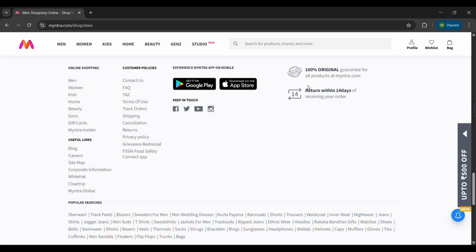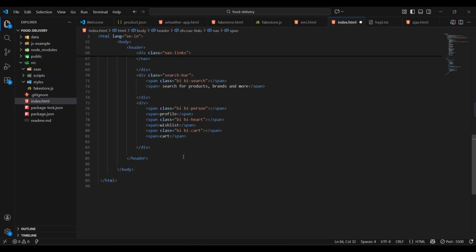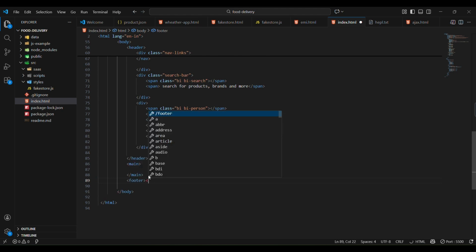As of now we are using display flex, which I taught you in the previous videos, and we are going to design this footer part. Now just begin. Here we go. As I told you, we had gone with the header. After the header, in HTML, we have the main. We are skipping this part because after completing the footer, we have to learn more concepts. Then we can start with the main. So as of now, we are working on the footer. Just have a look how we are going to design the footer part.